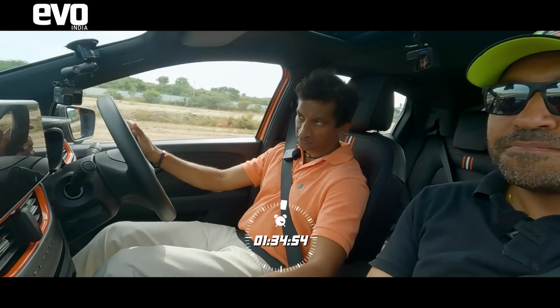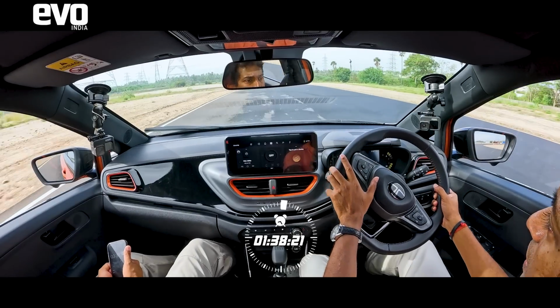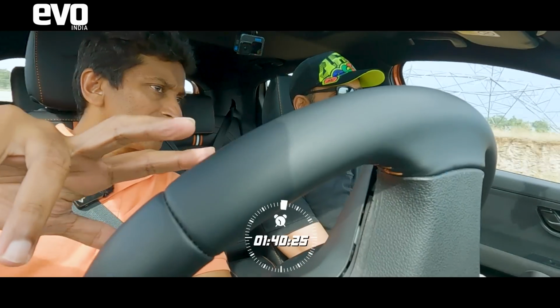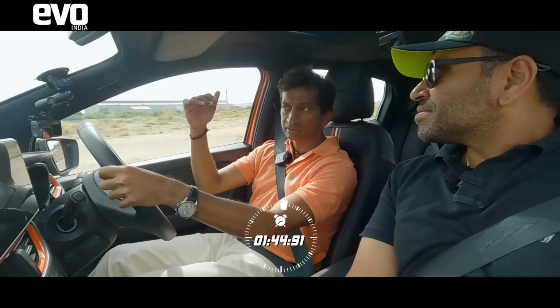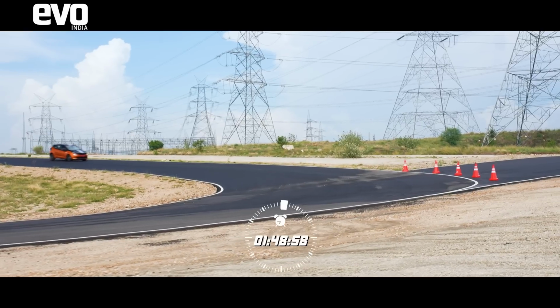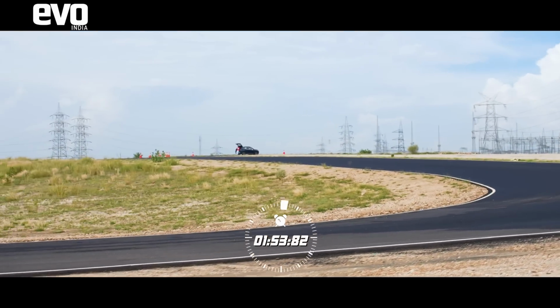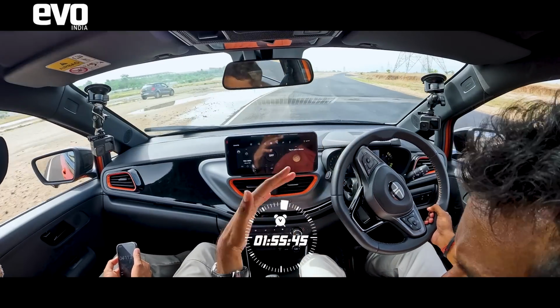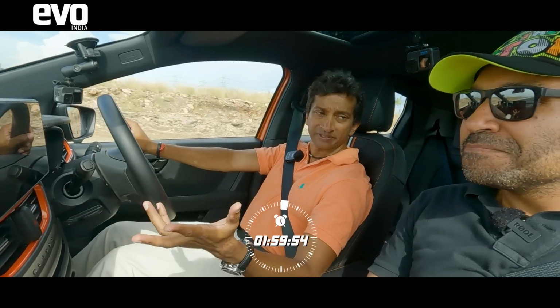For this segment of vehicle, on the limit, how does it feel? Is it predictable? A lot of electronic aids kicking in when the car starts to slide. You don't have to be a genius on the wheel, but it still allows you to have a certain amount of fun. The calibration seems to be quite impressive.